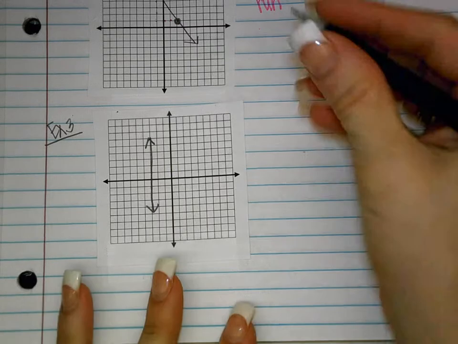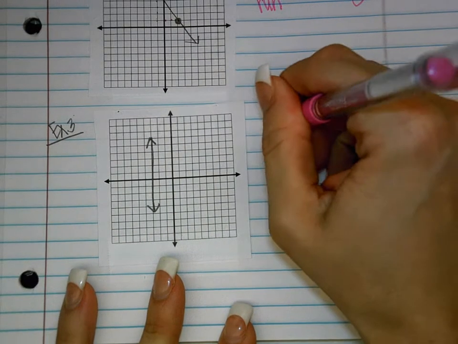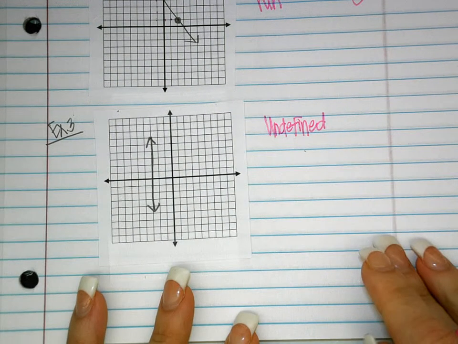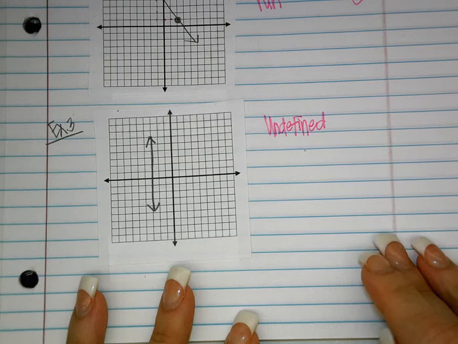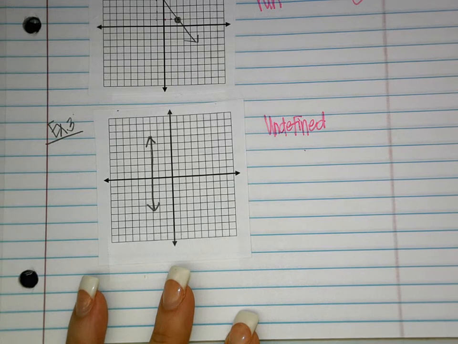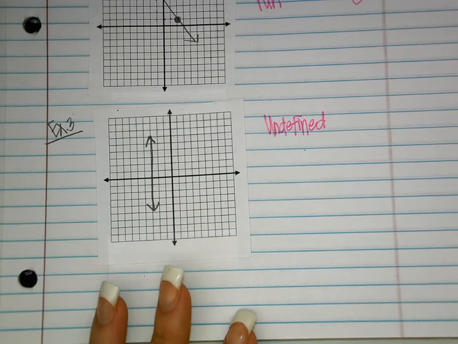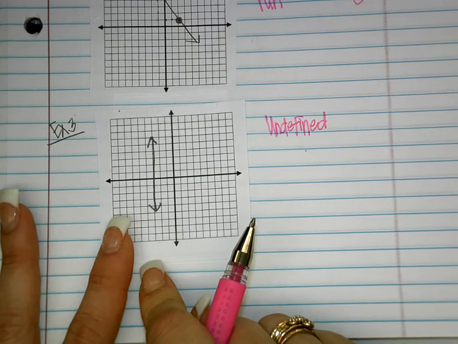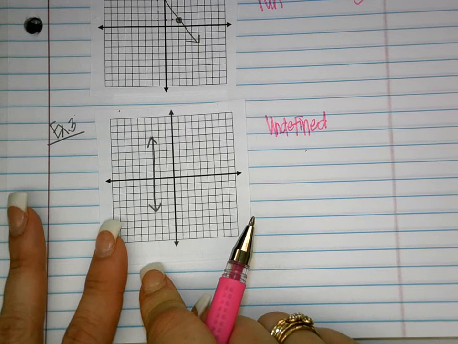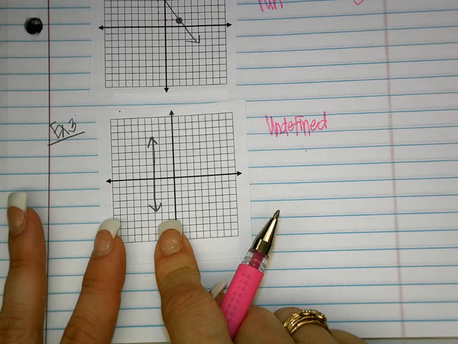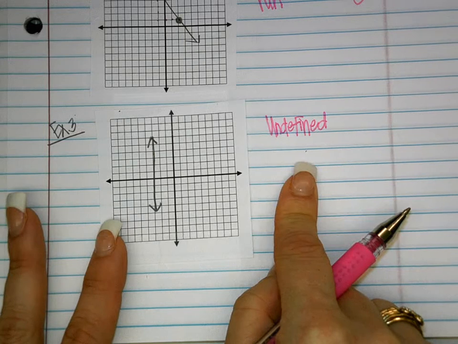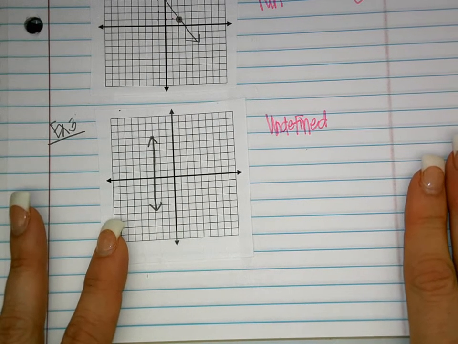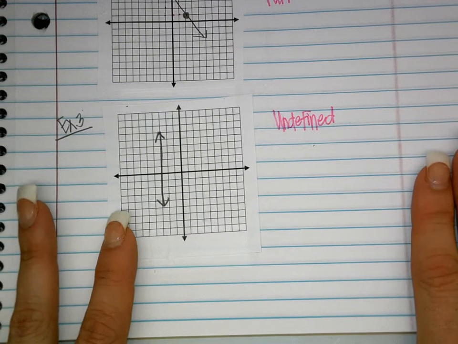It's called undefined. Undefined basically means not possible. Okay, that's called an undefined slope. The reason this is undefined is because this is not about Spider-Man or Superman or any other superhuman person. It's about me. Mrs. Coon cannot walk up a wall. Therefore, it is an undefined slope. If you are able to, because you are secretly Spider-Man, good for you. But I can't. I'm sorry, but today it's about me.